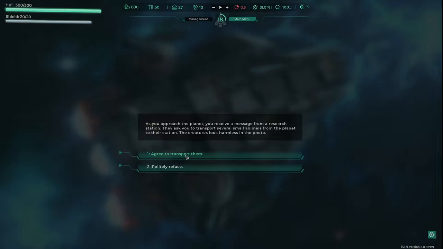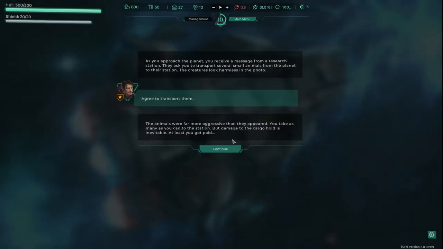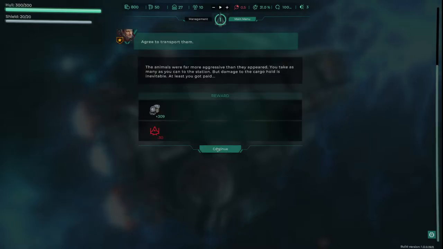As you approach the planet, you receive a message from a research station. They ask you to transport several small animals from the planet to their station. The creatures look harmless in the photo. Sure. The animals are far more aggressive. You take as many as you can to the station, but damage to the cargo hold is inevitable. At least you got paid.